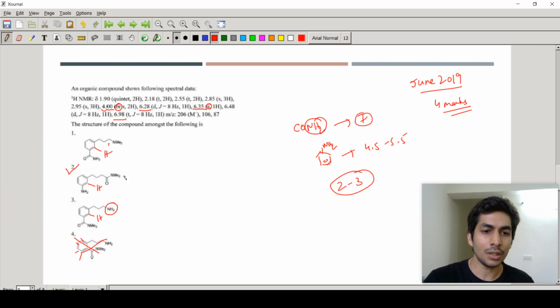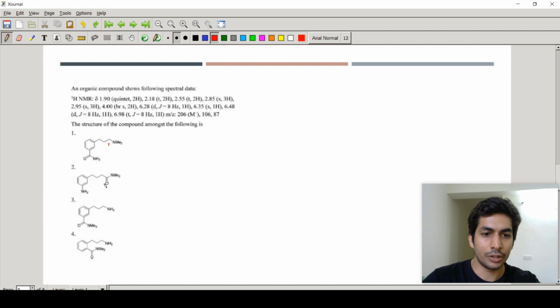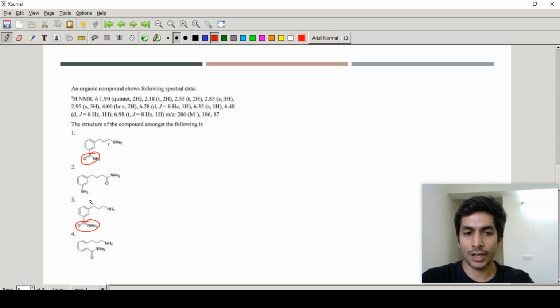All right, so now what is the next thing that we can do? Let me just erase this off again. If you look at this bond, this is amide. Okay, similarly here also you can say this is like an amidic bond. So in general, even though they are not very strong electron withdrawing groups, they are electron withdrawing in nature. But NH2 over here is a strongly electron donating group.